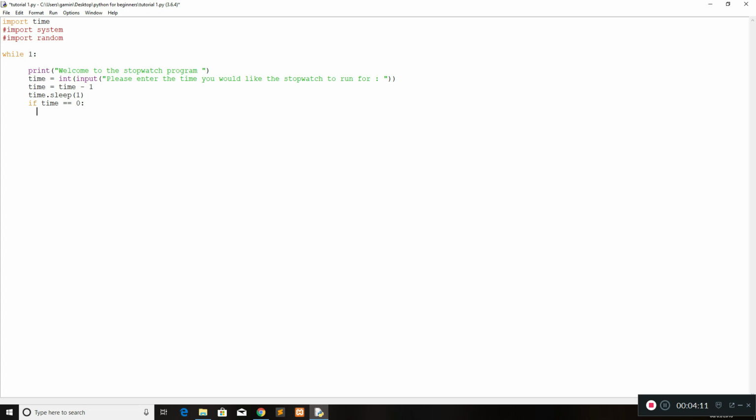So for this time we're gonna need the system module. So take away the hashtag from the import system, and now the system module can be used. So we're gonna say sys, which stands for system, and then we do a dot exit. So what this will do is kind of kill the loop and stop the program so that it doesn't run again. That's what should happen, because we're ending the program since the stopwatch has done its job. We'll print "time's up".